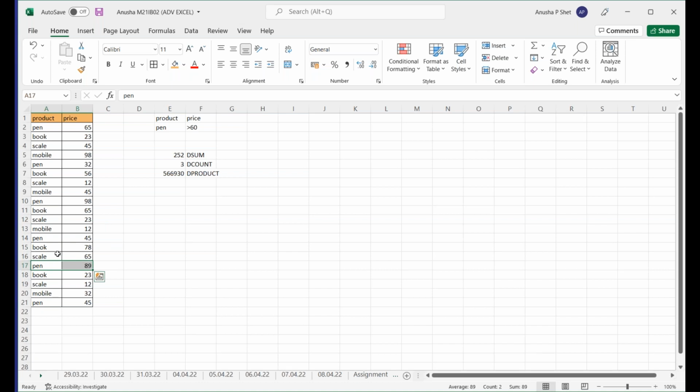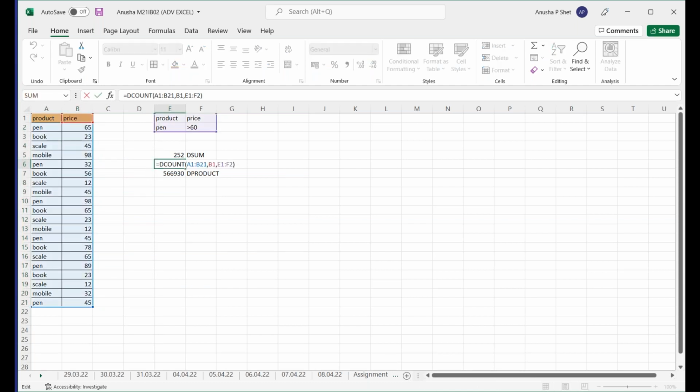See, my count was what? 163, 2 and 6370. In your count only you have, see, it is 3. That means there is one more which is greater than 60. So you just find in your row number 17, you have pen 89.